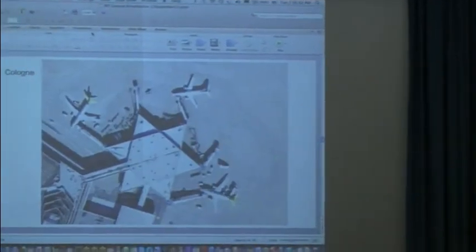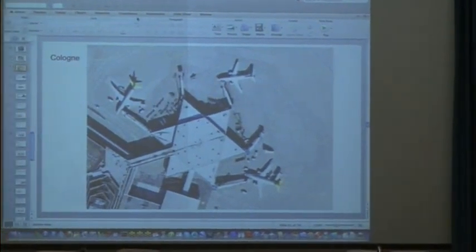But if you look at these airports, you look at what they've done, San Francisco before, San Francisco now. You could make these twist airports. Cologne, right? You can see that making this sort of arrangement is absolutely doable. But you need to work with the airports.